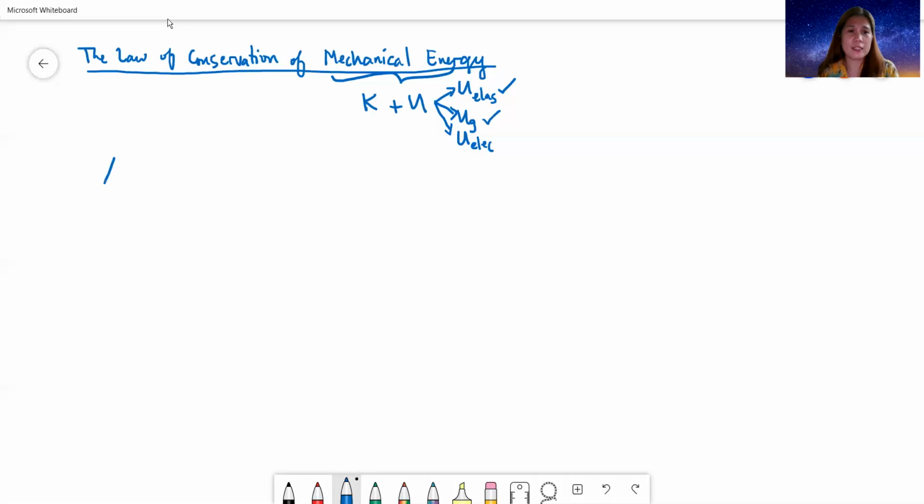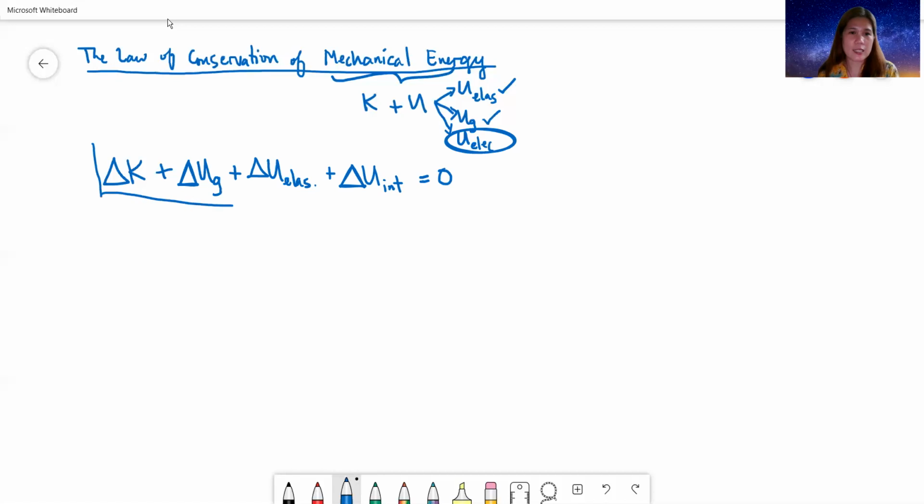So we say therefore that the change in the kinetic energy of a system, let's go to a small system first, although it's applicable to the entire universe, the change in the kinetic energy plus the change in the potential energy. In this case, I will be putting these two kinds of energies: the change in the gravitational potential energy plus the change in the elastic potential energy. I will not include the others yet, but we know that there is such a form. So if you have here kinetic plus potential, this is the total, the change in the total mechanical energy. Plus, we also say that the change in the internal energy of a system, we'll go through that later, the total of all of this is zero.